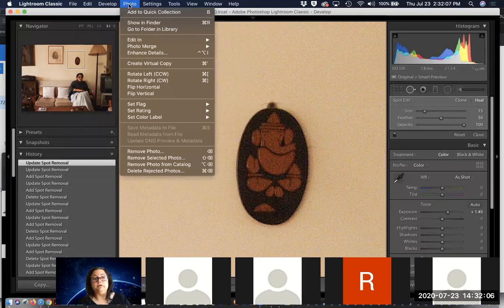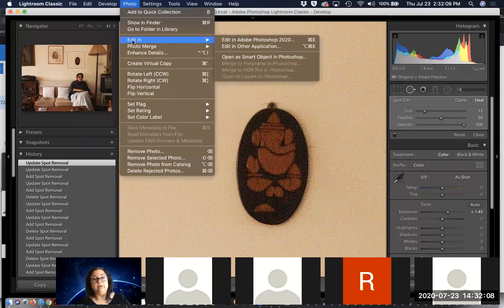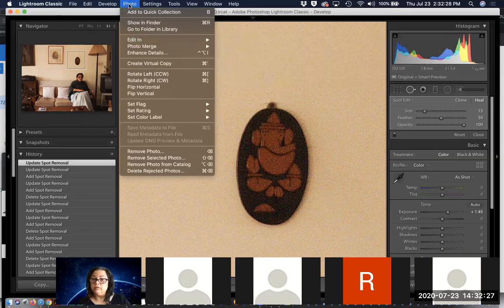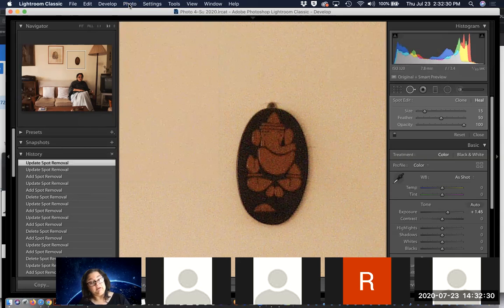Under the photo pull down menu, if I go to edit in, I can choose to pull it over into Adobe Photoshop or another application, which I would have to select from my list of applications. But I can pull it directly into Photoshop if I want to, at any point. And then I can bring it back into Lightroom.